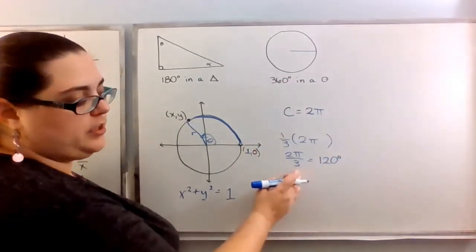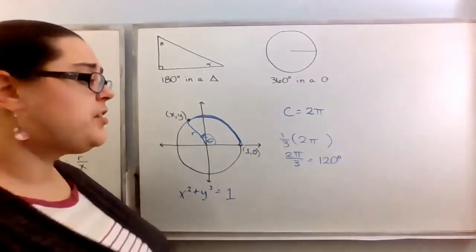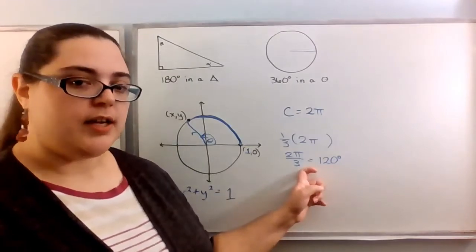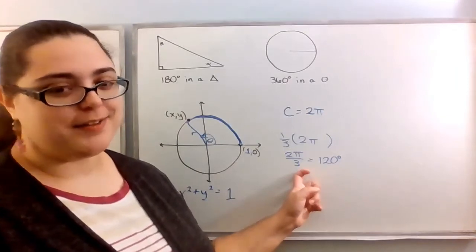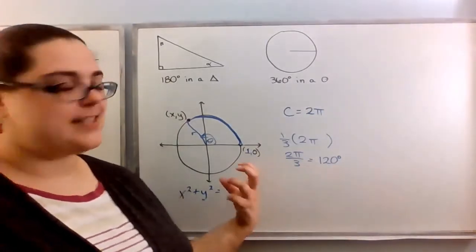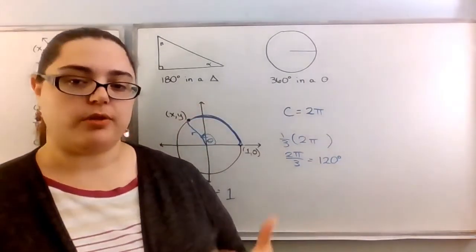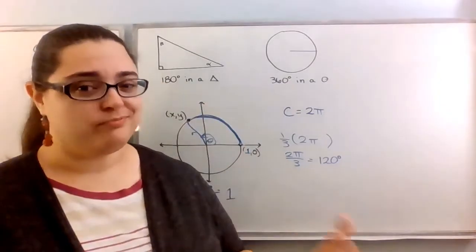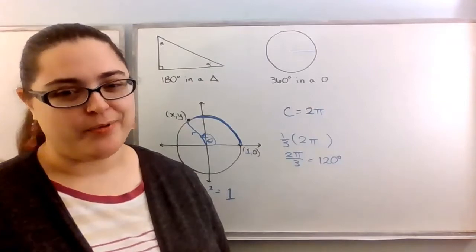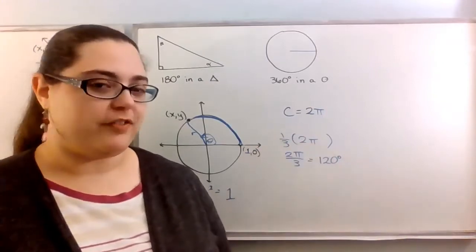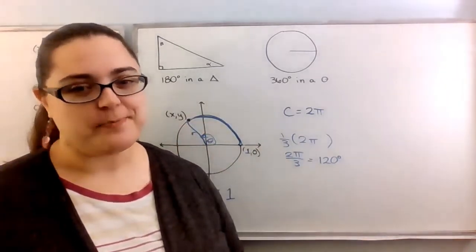We want to be able to think in terms of radians and degrees kind of interchangeably. In this class, we're going to be focusing primarily on radians. We'll see degrees every now and again, but you want to make sure that you become comfortable with radians, because it has this nice connection to the movement on the coordinate plane, and it's going to make things a lot smoother when we go to graph them. I know it's weird because it's new. Everything's weird when it's new, but as we practice with it and become more comfortable thinking of it in terms of arc length, it will become much easier, I promise.